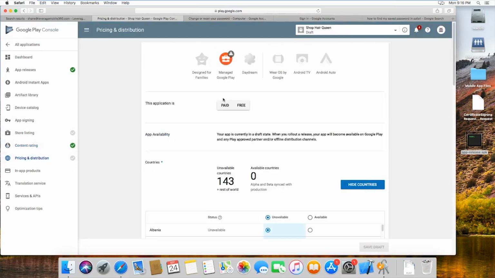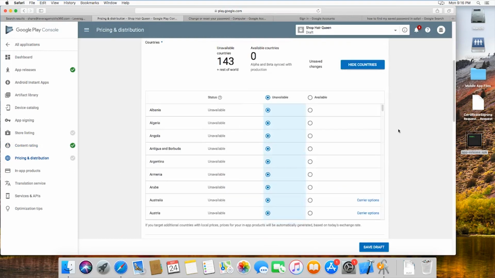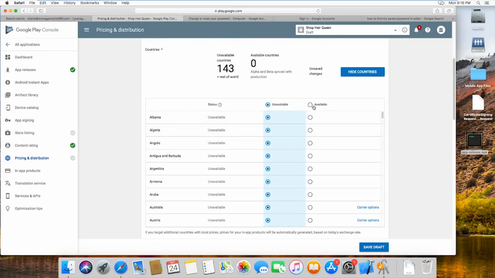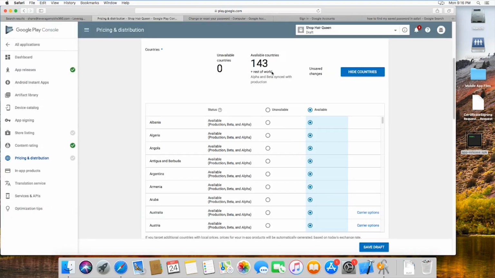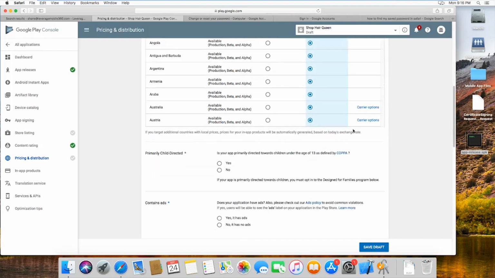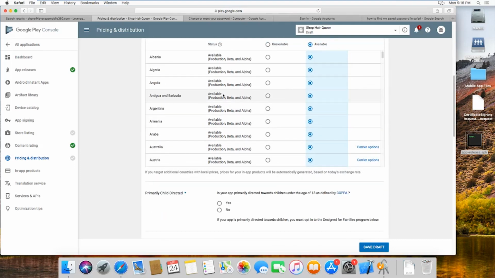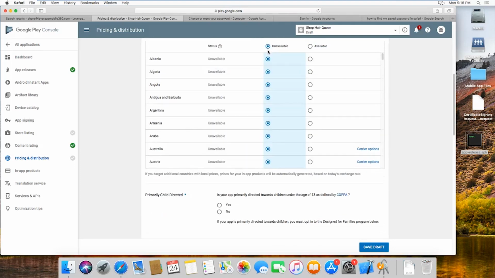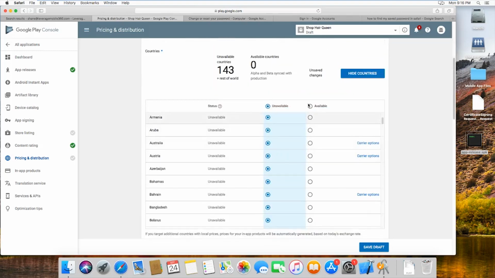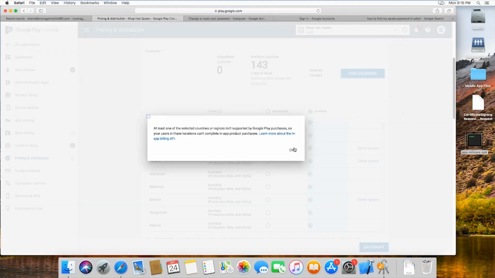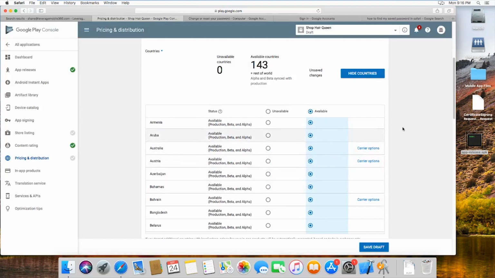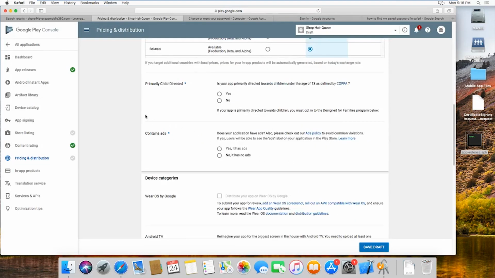The pricing and description, it's a free app, so make sure that it's free, and we want to make this available in all 143 countries, or you can actually select where it's available in, so you can make it unavailable everywhere and only available in, say for example, the United States, or where they're focusing on getting their sales. You know, is it primarily child directed?